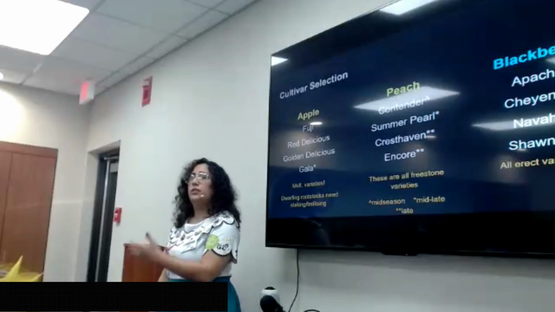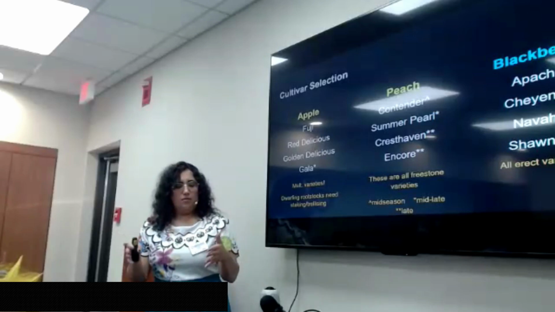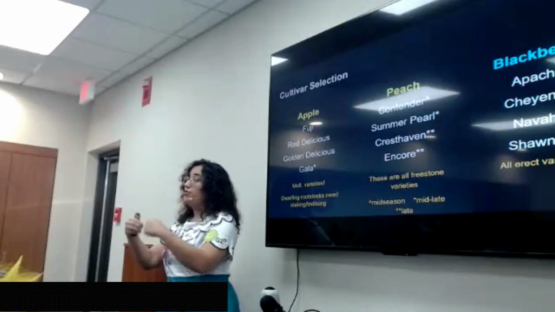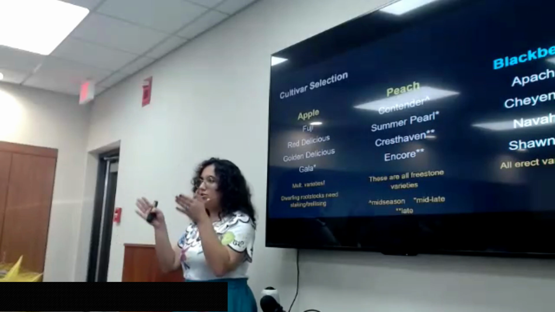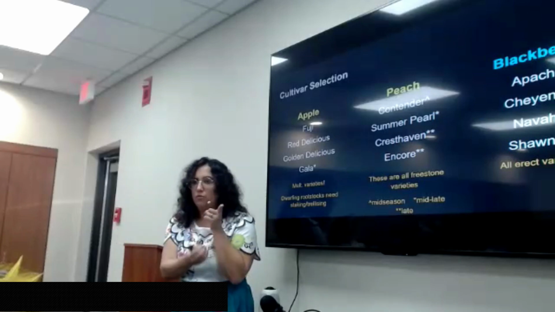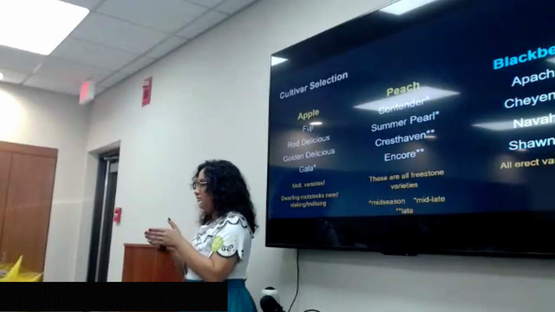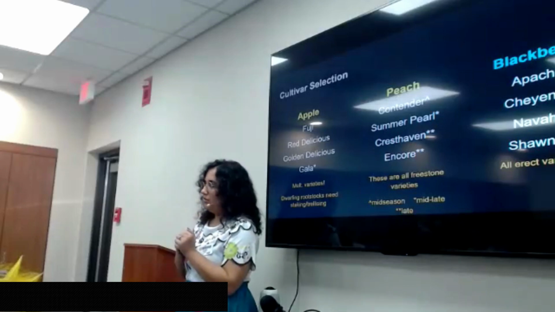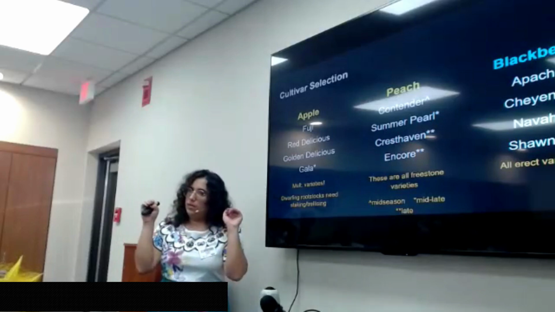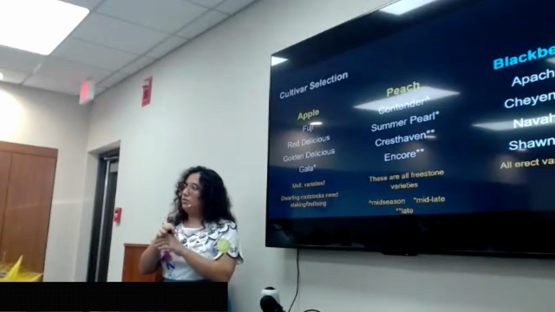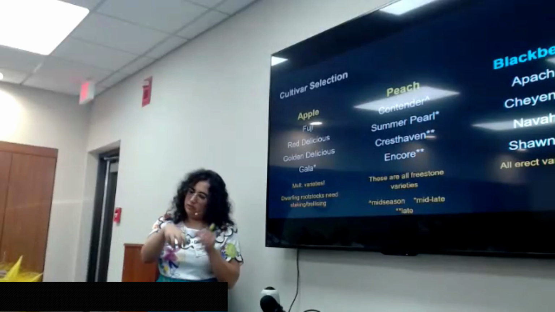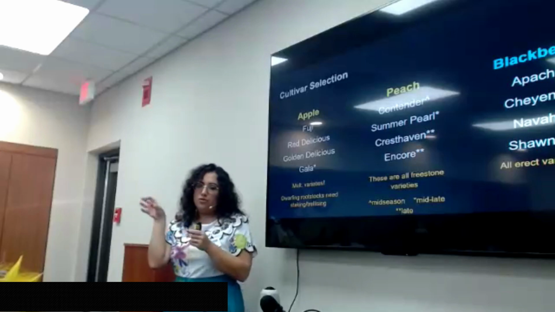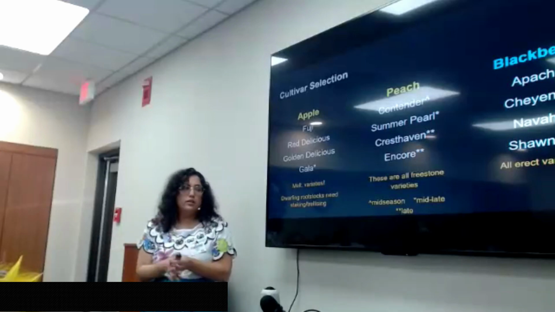Now, this is something that's more done commercially. Current research is looking at, rather than having your traditional orchard, having fruit walls. This is when you have a tree and your fruiting wood is so small, you're getting one fruit per tree. So you can pack these trees in really close, but that requires trellising. And the other reason they're looking at that is because then you can send robots through. Michigan State is doing a lot of research with robots. You drive on and they have a little suction cup, and since you have tiny little fruiting wood with one fruit, those robots can come in and pick that fruit off.